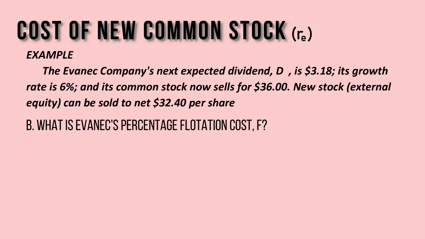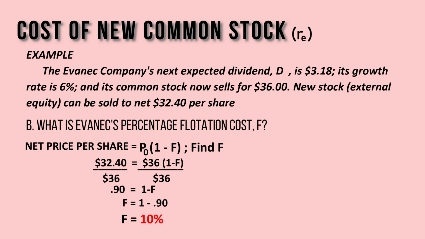Requirement number 2. What is Evonik's percentage flotation cost? I used net price per share to find the flotation cost. $32.40 equals $36 times 1 minus F. Divide both sides by 36 to come up with 0.90 equals 1 minus F. And then transpose to get the final answer of 10%.